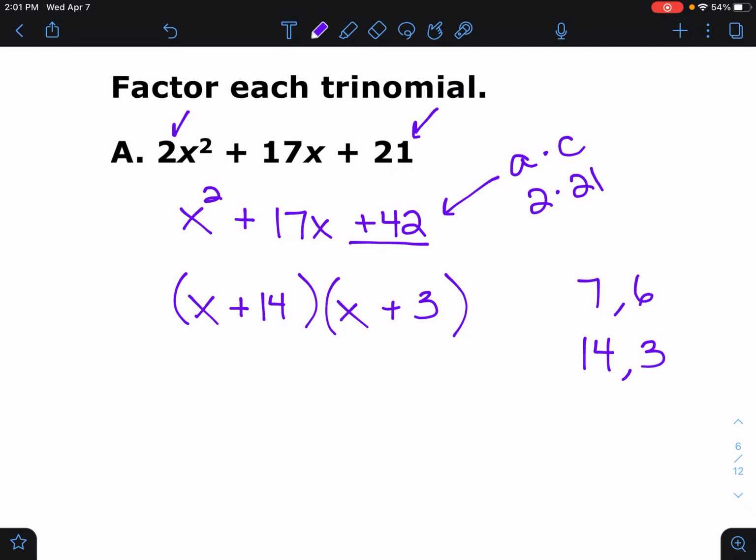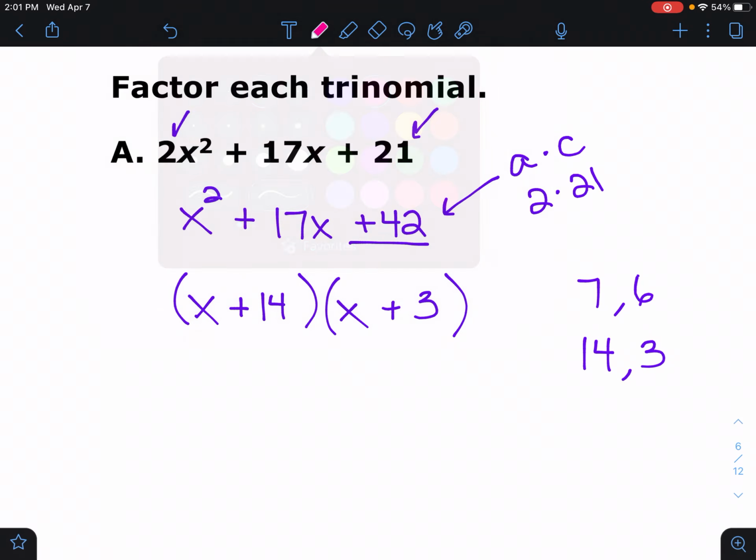All right, now, if we multiplied this, we would get this back, okay? So this is not our answer because really we want it to be this, right? So we're not quite there yet. So what else do you have to do? And this is where it gets a little weird.